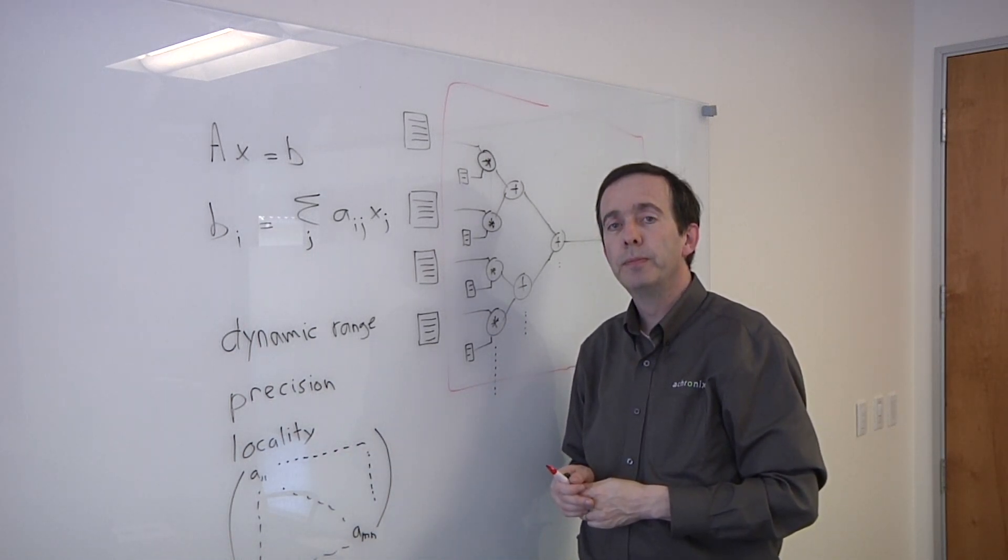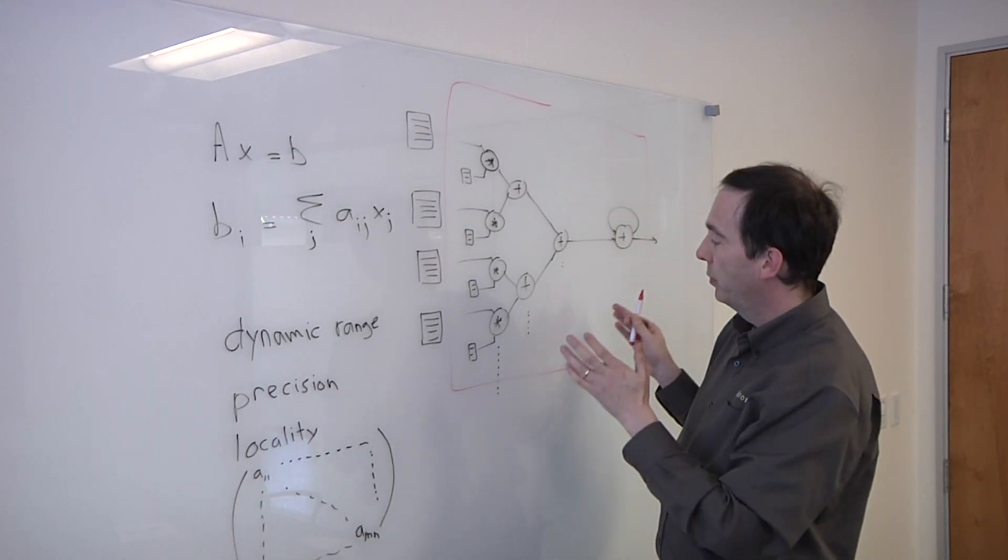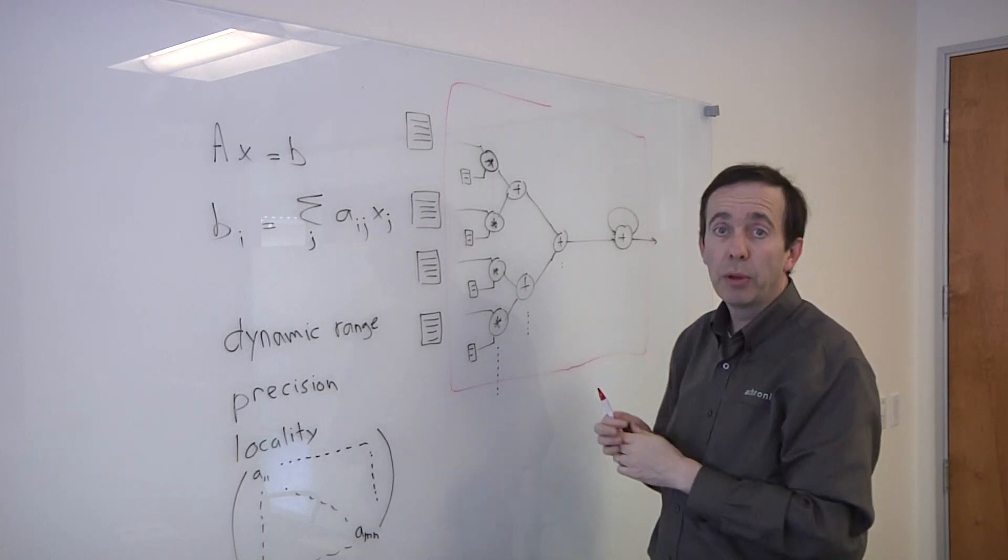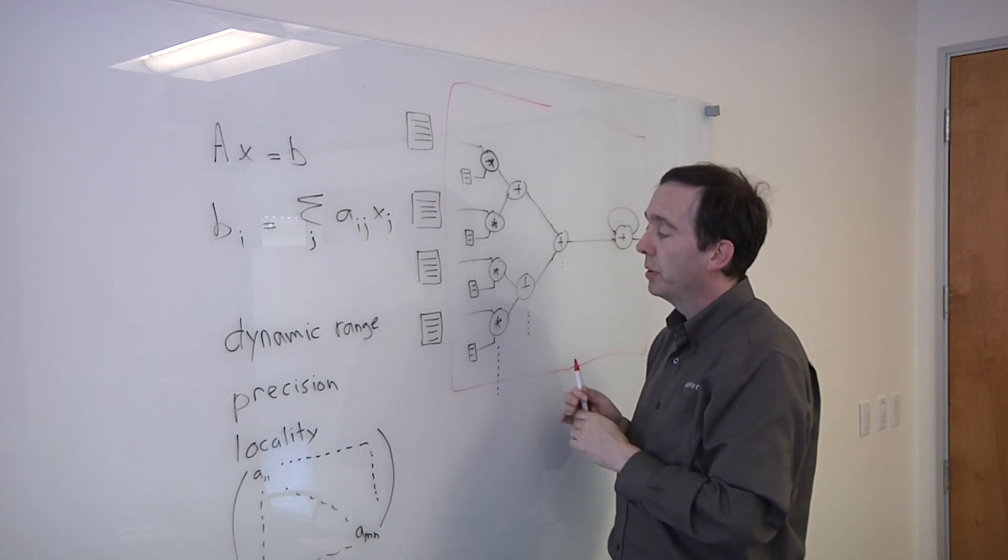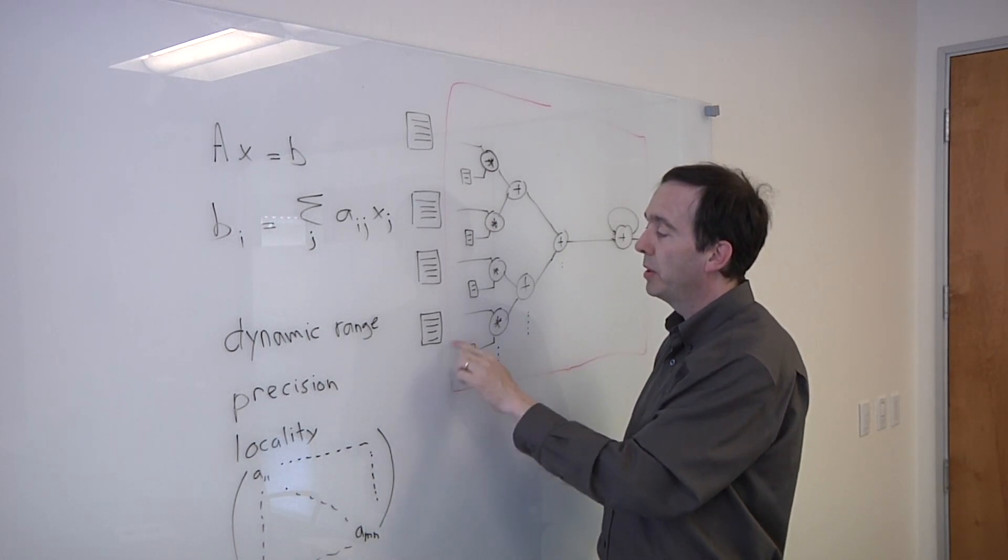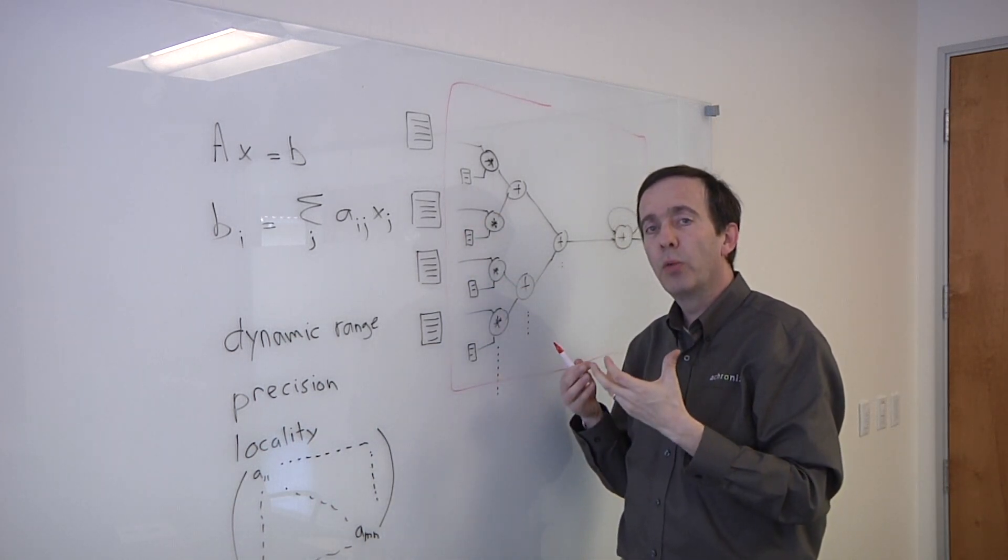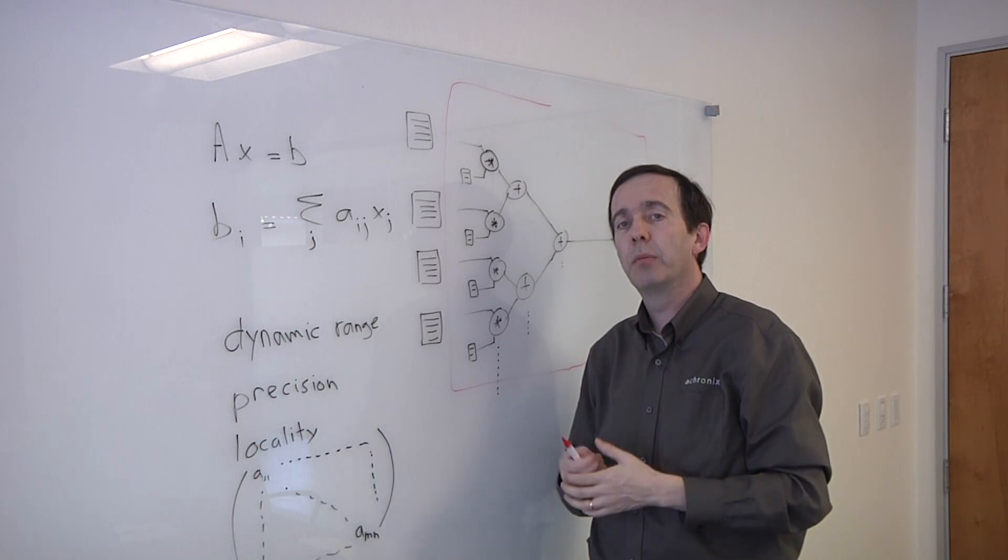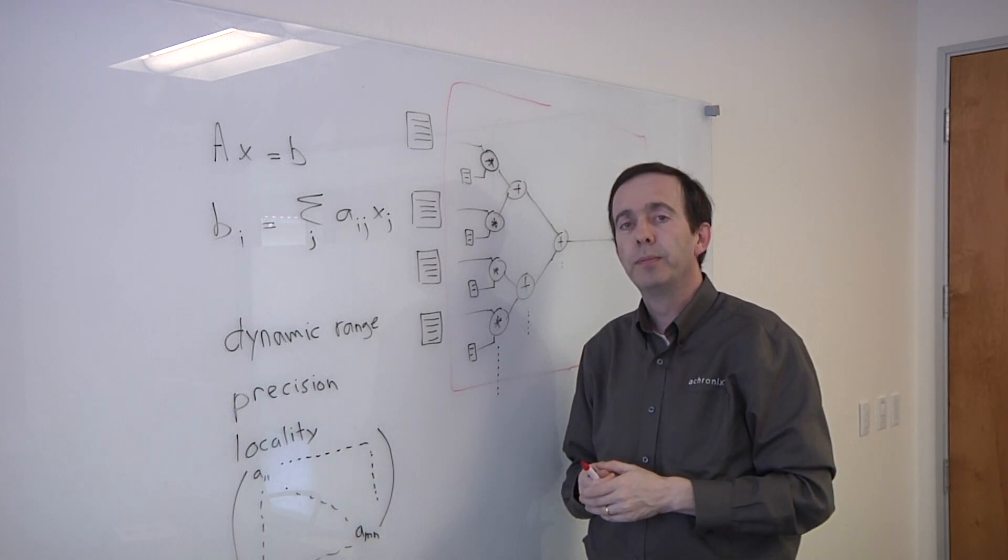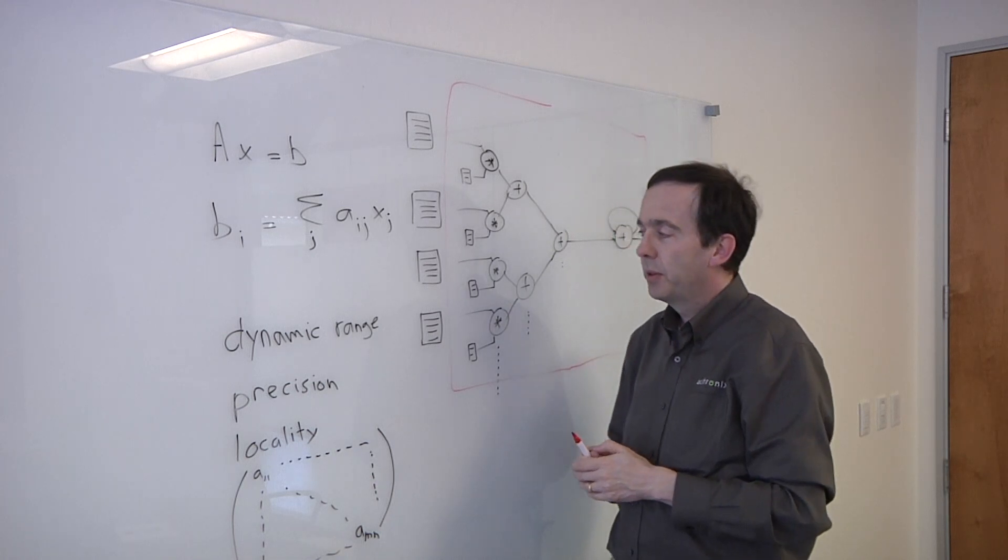If you're a hardware engineer working in one of these systems, what do you have to know that you didn't know before? You would probably have to look at the basics of the algorithm again. The MLP is configurable in very many different ways. What is very important is that you can take advantage of the memories that are very closely associated with the MLP. That kind of reuse that is inherent to matrix vector multiplication is very important to really get a lot of performance out of the architecture. And really what you're doing is thinking about this from a data-centric point of view as opposed to the hardware itself, right? It's how does the data move? That's very important.